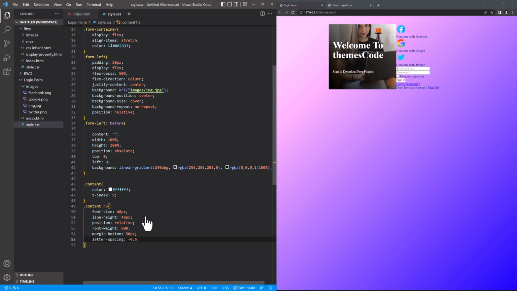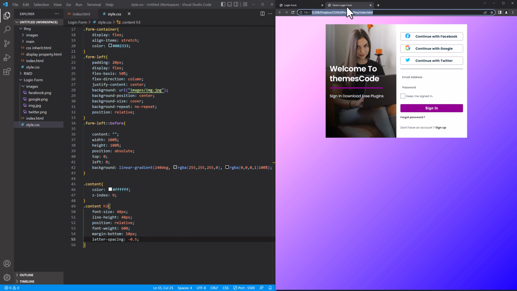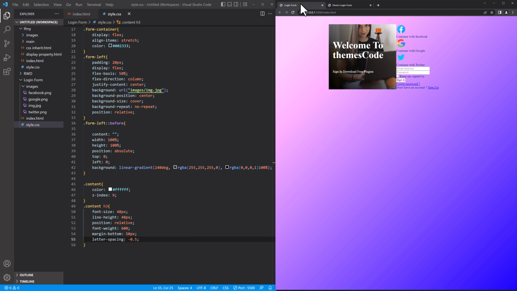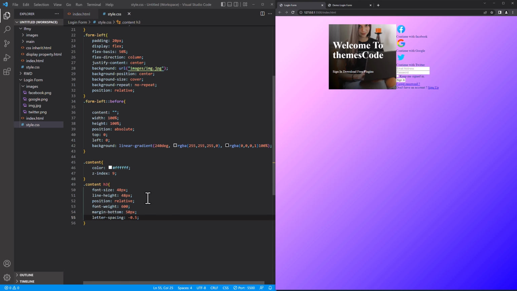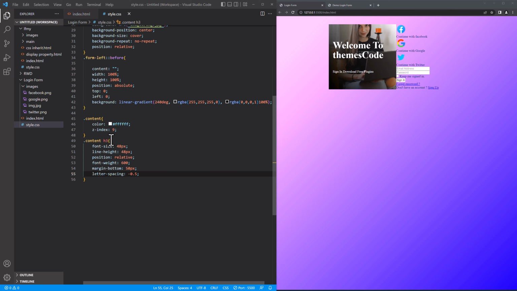Okay, so now I'm going to create this underline. What I'm going to do, just copy it, paste here, and target after.